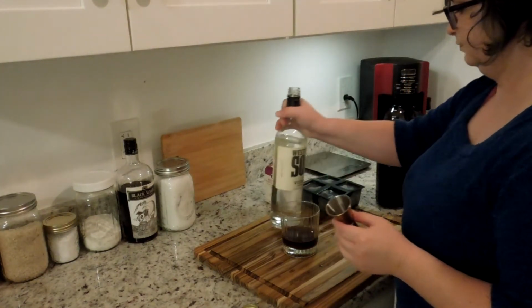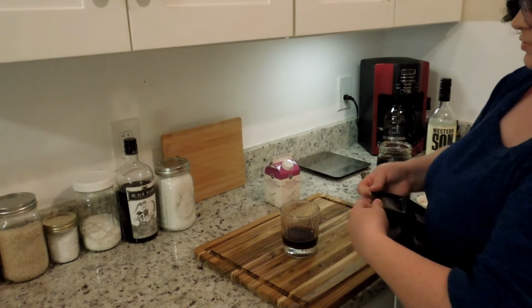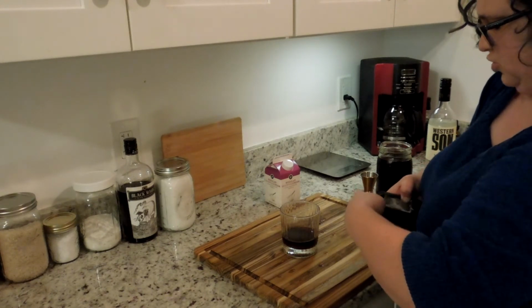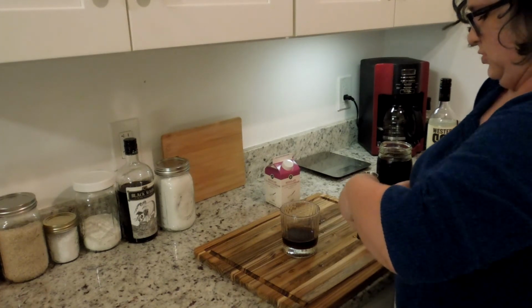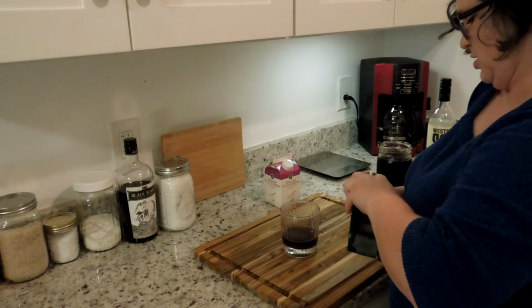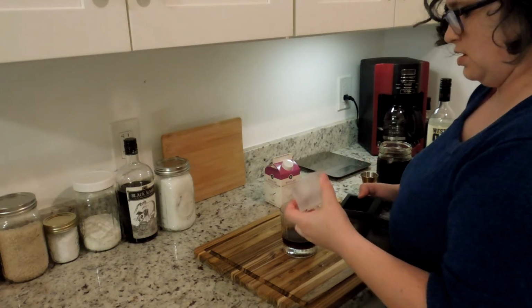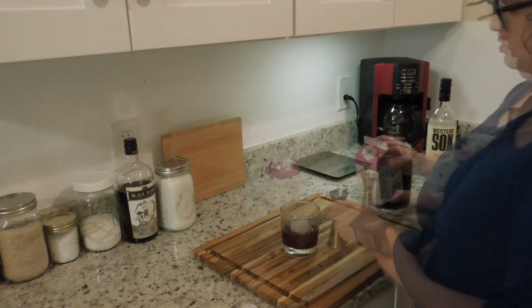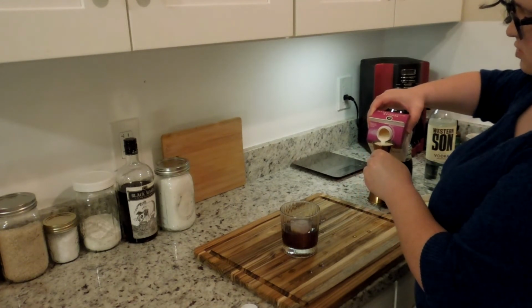1 ounce of vodka. Use a big ice cube. If I can get it out of the tray. Come on. Yay! I got it! Bloop.